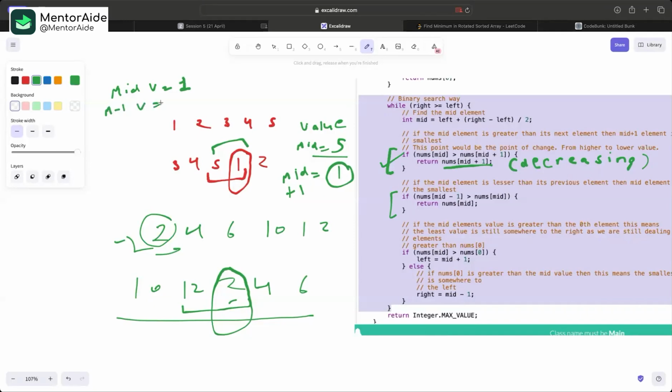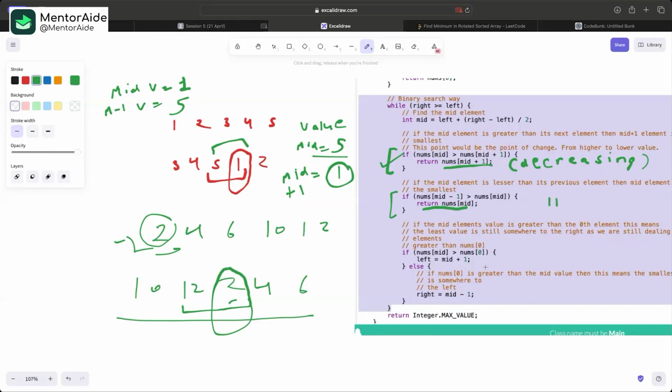Before 1, what is there? 5. So this condition is true, that 5 is greater than 1. So you again find out the same thing. 1 is the answer. Again, the same thing: a decrement process, a decreasing array.